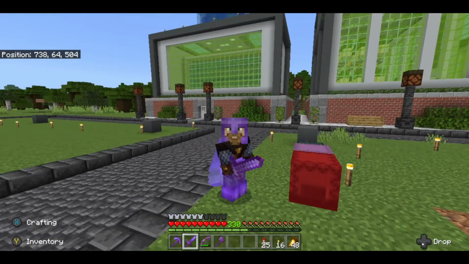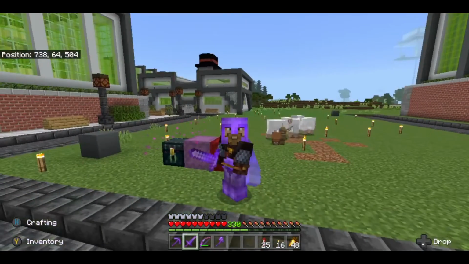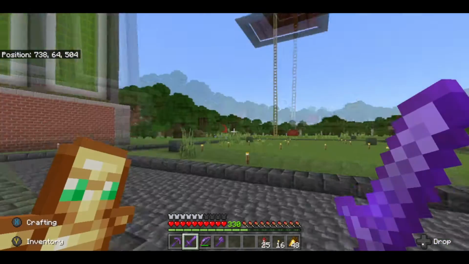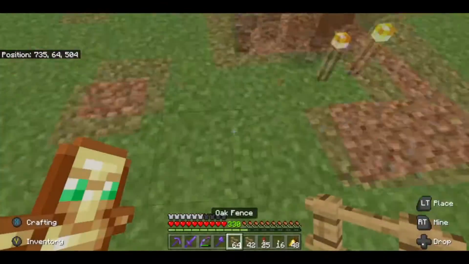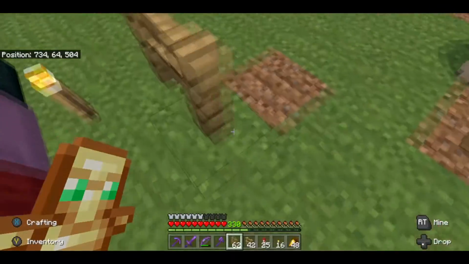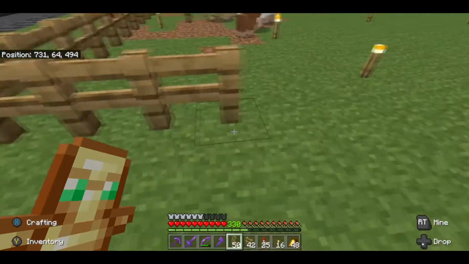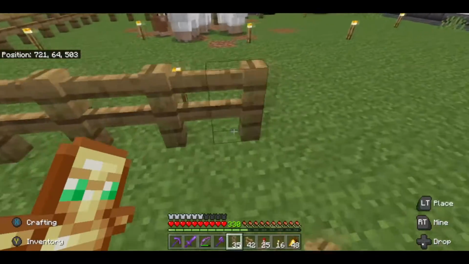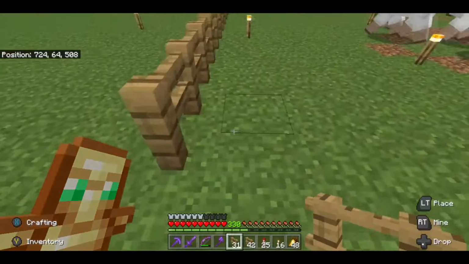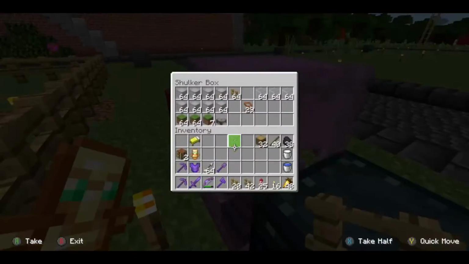Alrighty guys, it's taken me a little bit of time, but as I'm sure you can hear, I have got myself a few sheep together already. Now, I need to put these guys in an actual pen, so let's go ahead and make ourselves an actual pen really quickly. Because we need a total of 16 sheep for this farm, one of every colour. We've already got two, so we've got a start going already, which is kind of cool. And then I need to go find some wheat and get to breeding these guys.